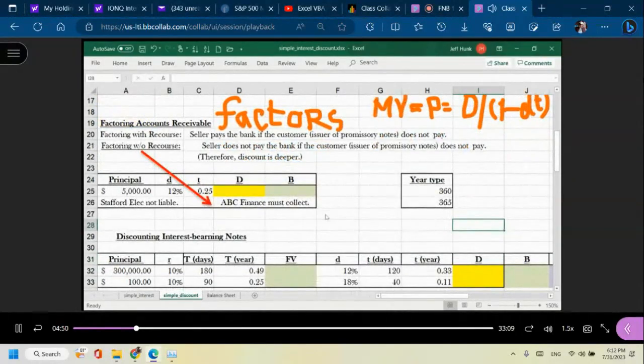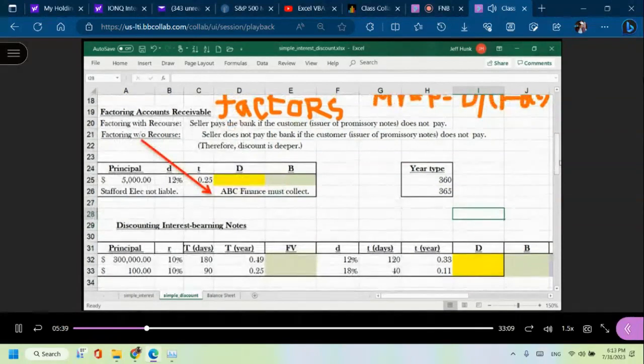Factors like ABC Financial. These are the financial companies that specialize in buying these promissory notes and discounting them to the company that is selling them, because the company that sells these promissory notes is, as I said, in a cash flow problem. They have run into a cash flow shortage. So it's better to sell at a discount rather than holding on to it and facing potential default, right? So I'm going to come back to this aspect of accounts receivable and factors later.